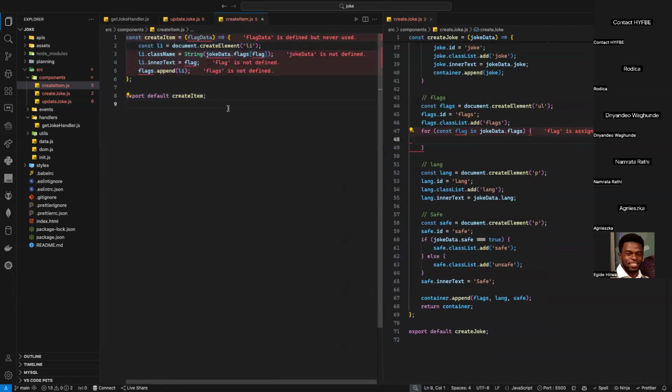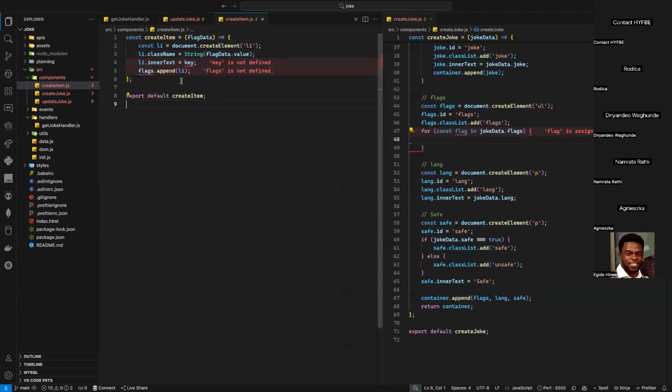Okay, fine. Now I need flag data, and here in flag data, I need to pass an object. Instead of doing this, I can just pass here flagData.class. Let's name it value, and here let's name the flag, it will be the key.